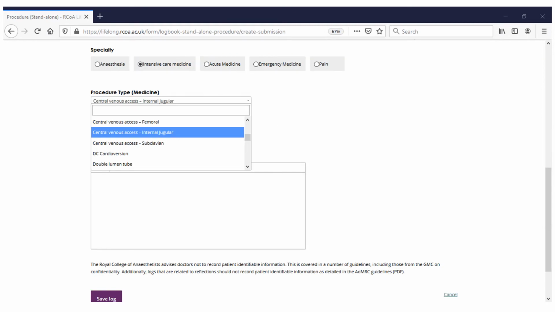After you have admitted patient A, you are likely to have either tubed him or put lines in or supervised someone else doing it. Hence, you can log that under standalone procedures. This also comes in handy when you attend a cardiac arrest call or a trauma call.